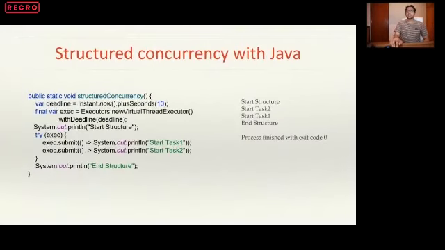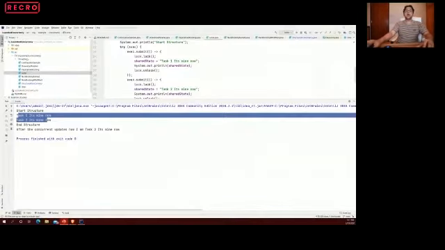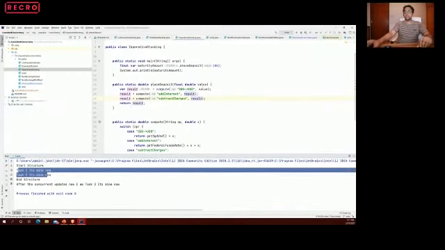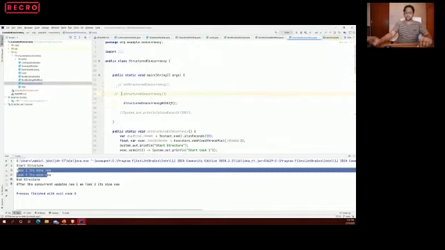So again, we are doing the same problem. This is what I already explained, and we'll look at the place deposit method, how we can write the initial method which we did. How did we write it in the imperative blocking way? We computed one, computed again, computed the third time, and then accumulated the results and got it back. That's something we did in the initial code. So let's see how we are doing this in the structured concurrency world, with Project Loom.